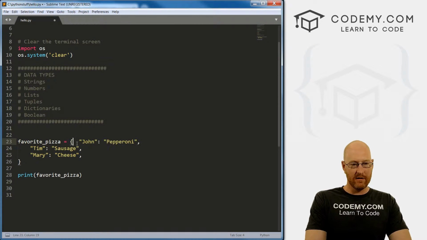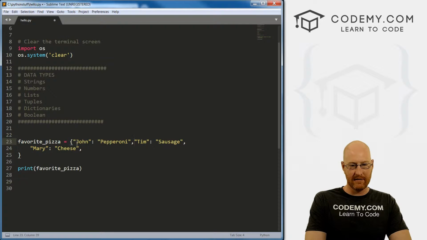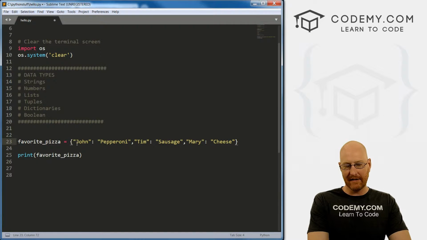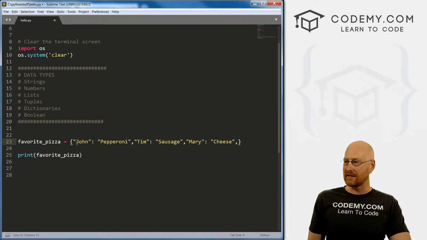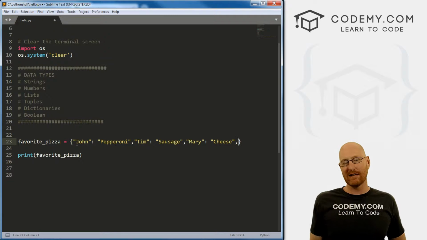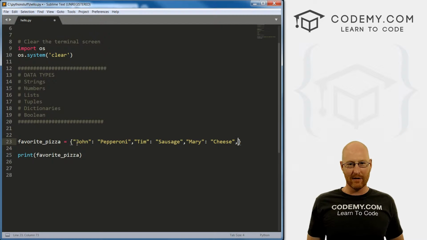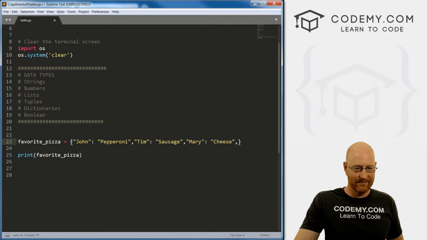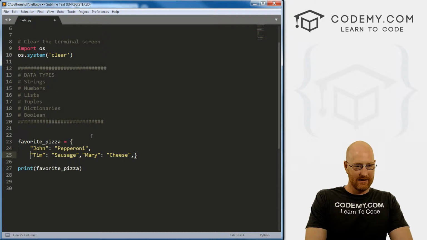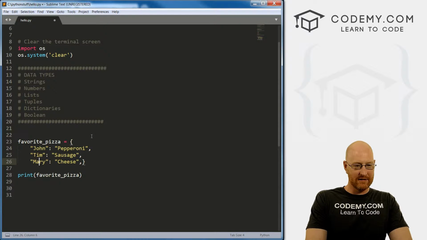Now, we could put all of these on one line, right? But you might have dozens, hundreds, thousands. You don't have to put the comma at the end of the last one. I just always do because if I add something later on, I might forget to put the comma back again. But you can have them all on the same line. You're never gonna want to do that though because we've only got three items and it's already hard to read this, right? Why do that? Just put these all on separate lines. That's just sort of the convention. Makes sense, easy to read, and pretty simple.